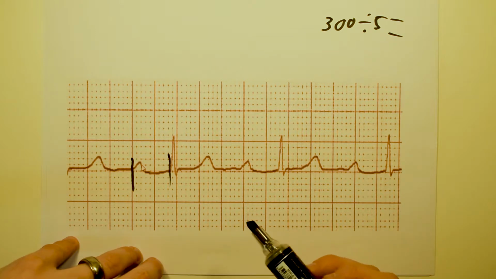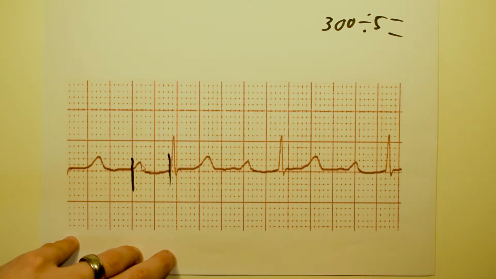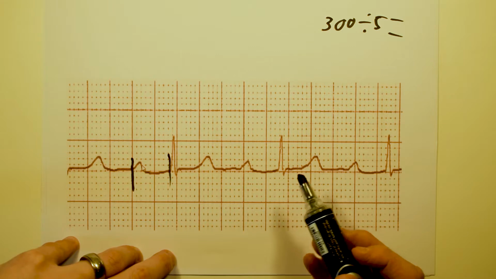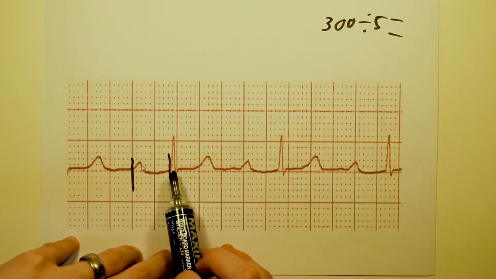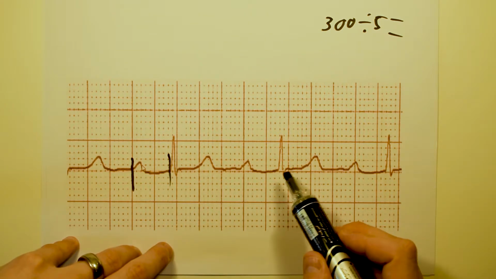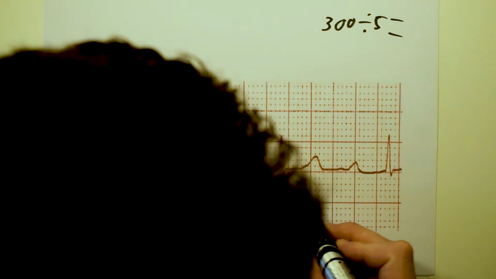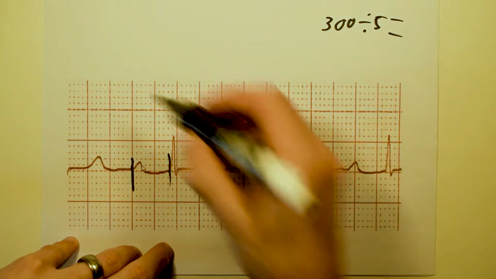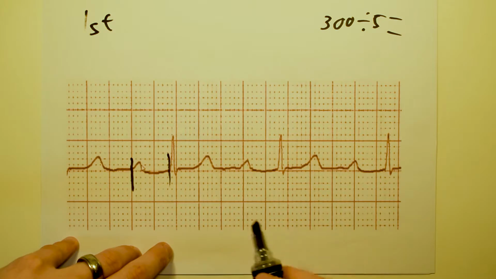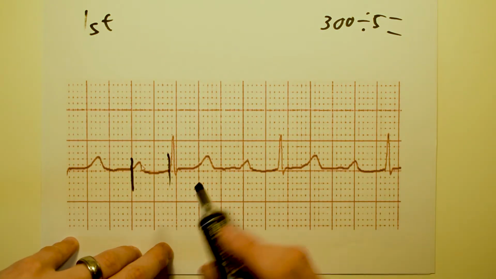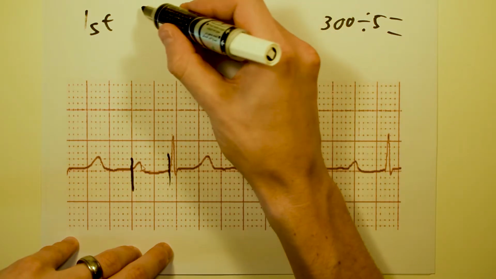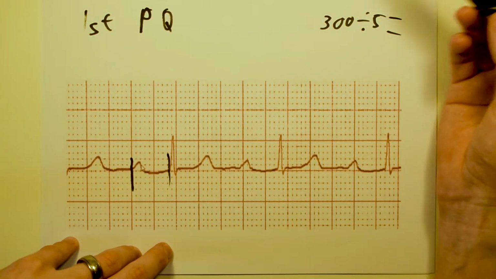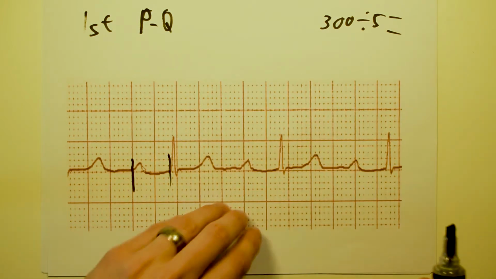So what we have here is a bradycardia, because you can see it's slow, and you can see that the QRS is normal. It's no longer than 0.12. So 3 little blocks. That's 1, 2. It's only 2 little blocks. Fantastic. The P wave also looks normal. So what we have here is a first degree block. All that means is that the PQ interval is prolonged. That is the first degree heart block.